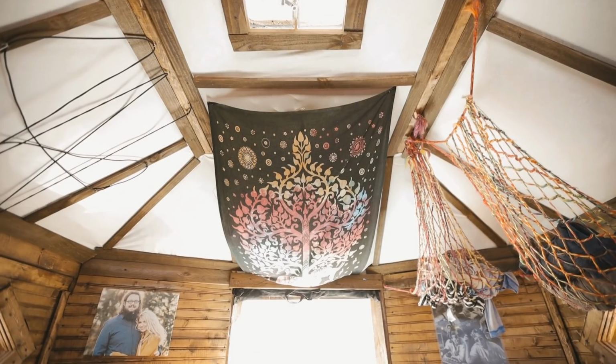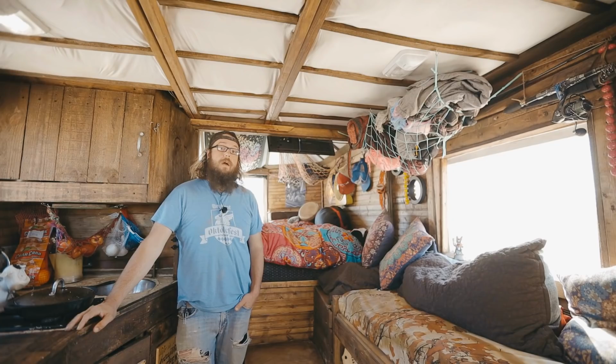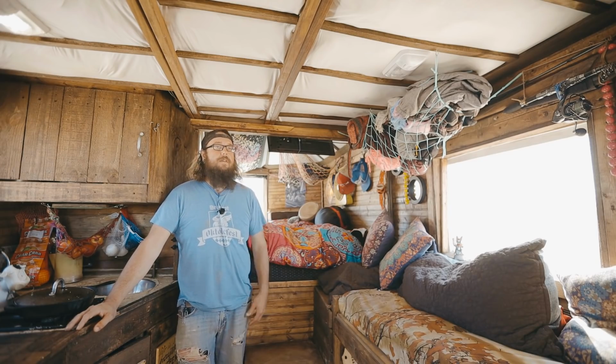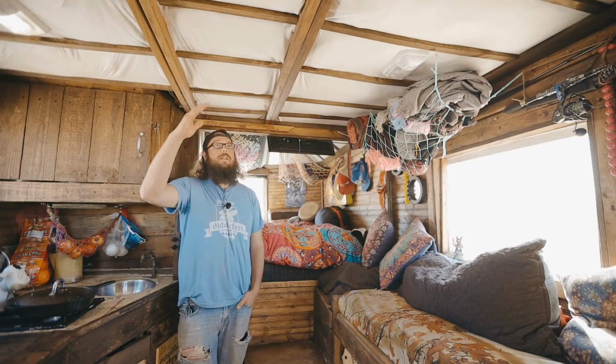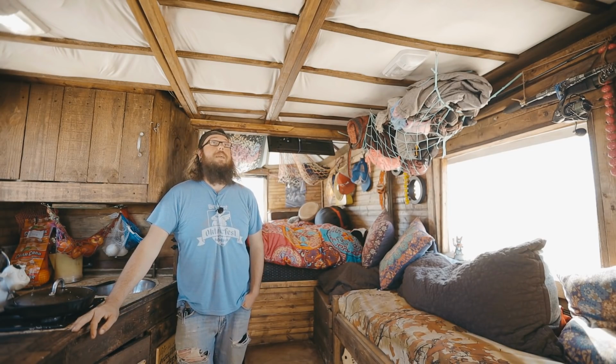But the ceiling is cloth because by the time we got to the ceiling, we realized we were hitting a big weight limit. So putting panels of things up didn't make sense. The whole house is insulated with home insulation. We had it from another project. So we crammed it up in the top and then filled it in with cloth to keep the weight down.